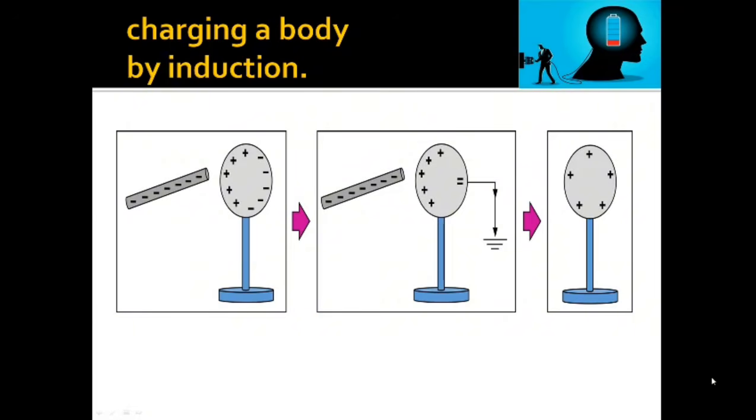Now, all of a sudden, you can use any metal, any conductor, or your finger to touch that part where you have the negative charge. What happens? Earthing will occur. All of them will run down through that process. And what will remain in that system is just the positive charge. Even if we have some negative charge there after that, it's obvious that the positive charge will be more in number. So we'll say that that body having more positive charge than negative charge is positively charged. This is another method of induction that I have explained to you.